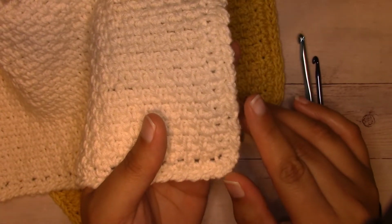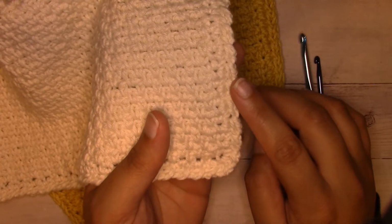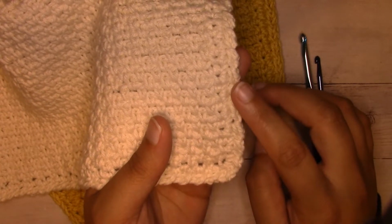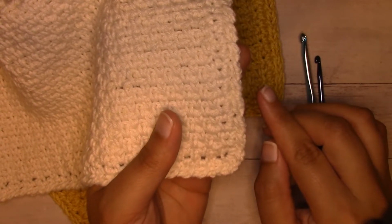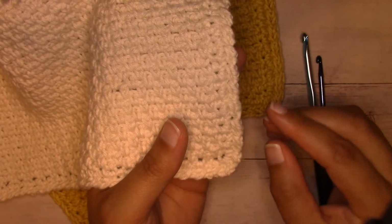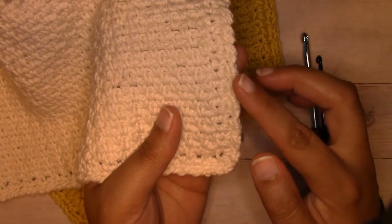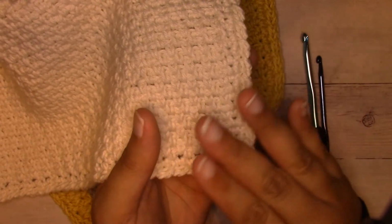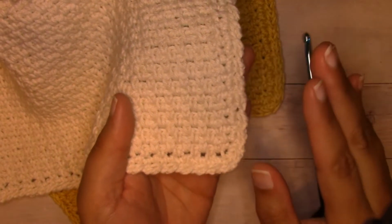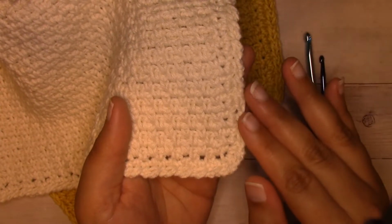So in this modified version, I am working a reverse single crochet, which is also the crab stitch, reverse single crochet, chain one, skip the next stitch, reverse single crochet into the next one. And as you repeat that, it just spreads out the stitch just a little bit. You still get that twisted texture, but it's more simplified. And in this cream color, I think it's even a little bit more elegant. So I'm going to show you how to do that.